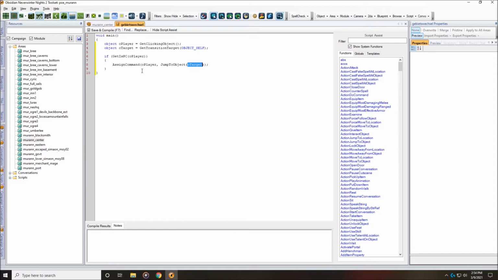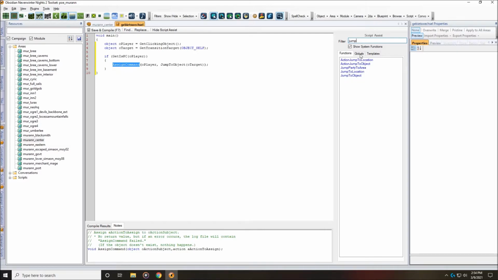I hope so. Now I can tell you right now, this is not the way to do this. This assign command, the way it's set up, it's technically only supposed to jump that clicking target, but we want to jump the entire party. We want to jump the whole party. And I can tell you right now, let's come over here and let's look for some functions that might jump the whole party. So let's come up here to the script assist, and then up in the filter, let's just look for any functions that might do jumps. So let's do a filter for jump. Let's take a look at what we have.